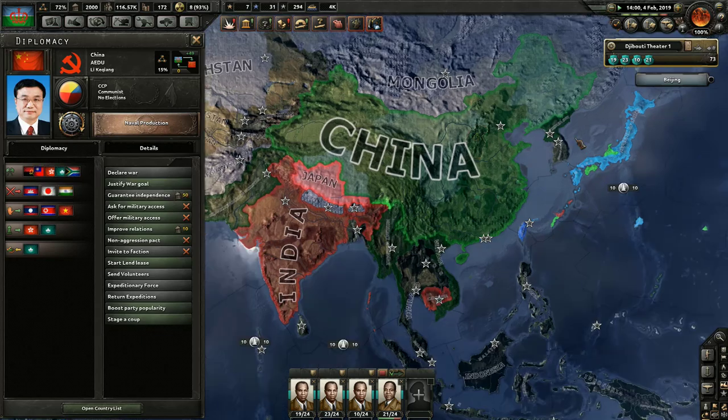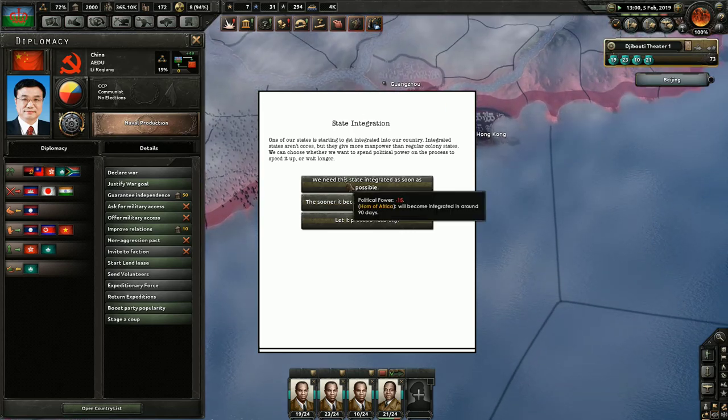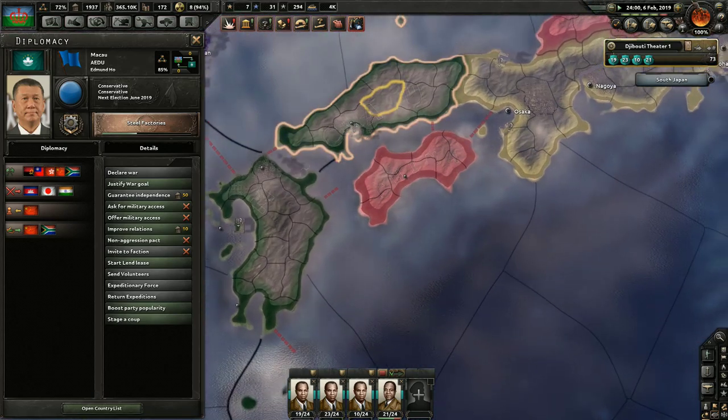Jesus. And then more importantly, Macau. It's an effing city, man. It's just a city. Like, and they took over the other half of Japan. Wait, what's going on now?